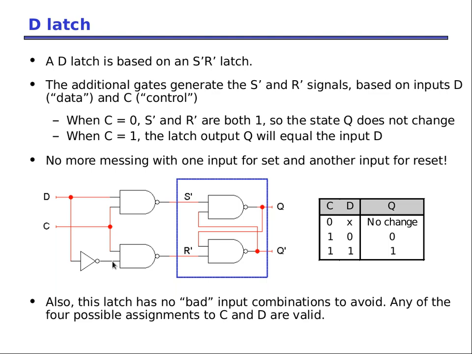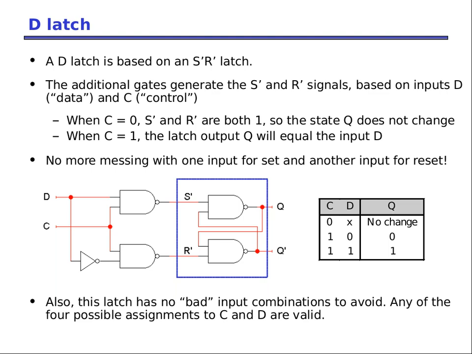Notice now D is driving both S and R. Beforehand we had 3 inputs, now we only have 2 inputs. And the point of that is that the input up here and the input down here are going to be opposites of each other. So is it ever going to be possible for both this and that to be 1, 1? No. So that's the point of this D latch, it gets rid of that problem where you might have 1, 1, because it forces these two to be exactly opposite, and the control line tells whether to hold it or not.